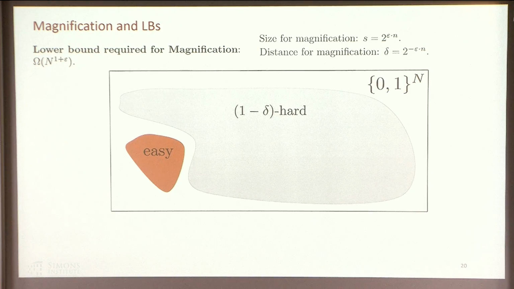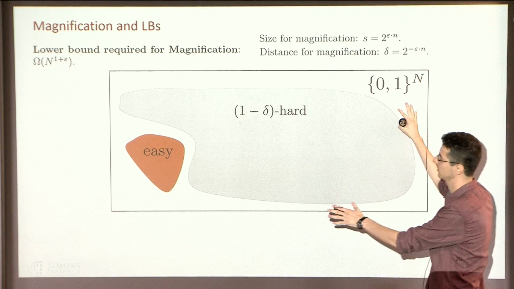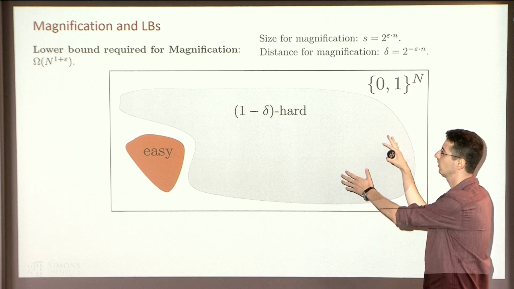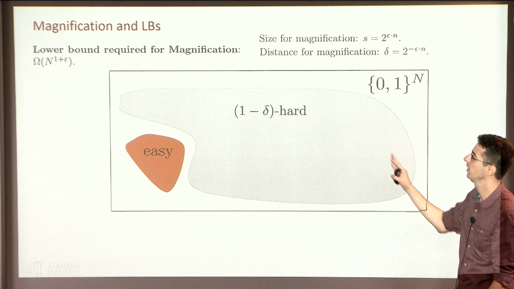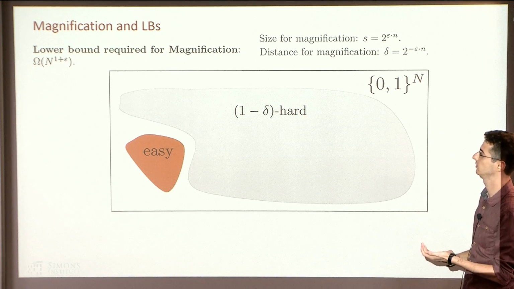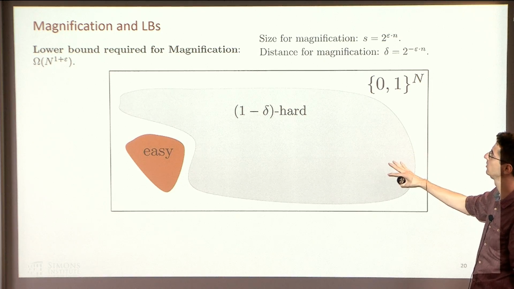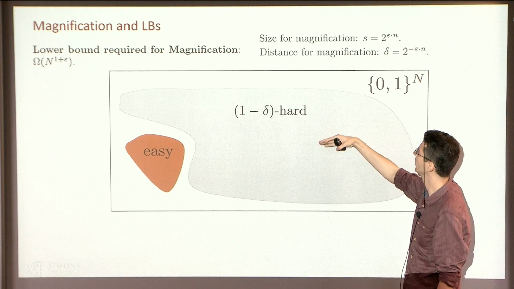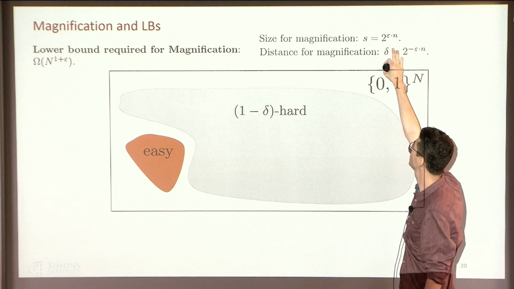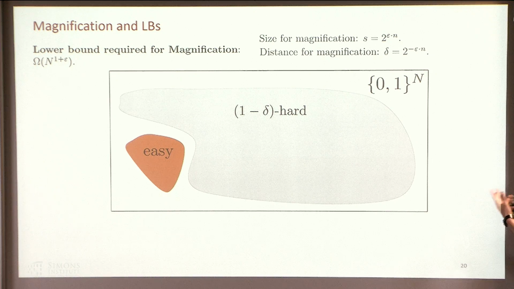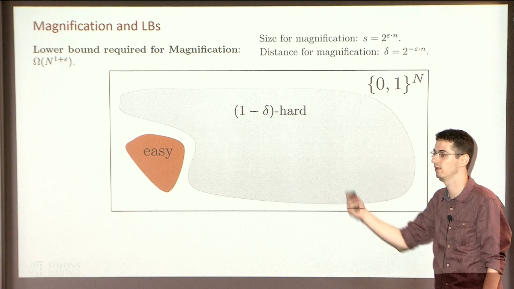Okay, so now let me tell you about some closely related lower bounds for this problem. Here's the set of instances. We have the easy functions that can be exactly computed by circuits of size S. And here's a set of negative instances. There's a tiny gap, and they are average case hard with respect to this gap. So if you want to establish NP is not in NC1, then the parameters for the problem are S is 2 to the epsilon n, where epsilon goes to 0, and the delta is exponentially small as well. So we need to show this doesn't have formulas of size N to the 1 plus epsilon. Capital N is the input length for this MCSP problem.